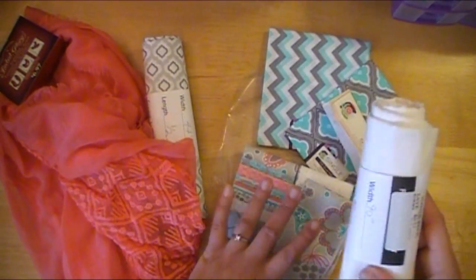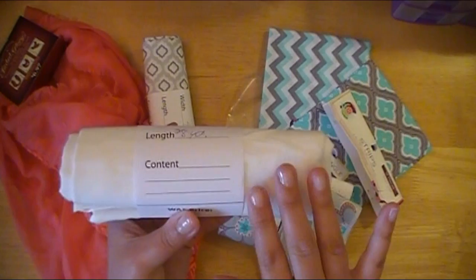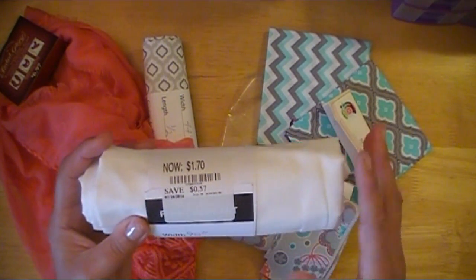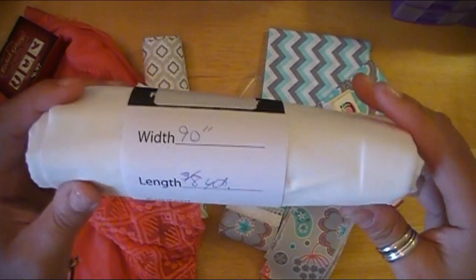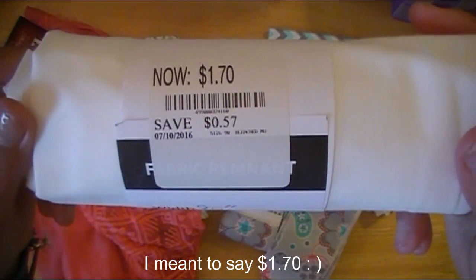In a mix with those, I wanted to grab a little bit of white. I know I have a lot of white, different types of fabrics and stuff, but I wasn't sure if I had just like a white cotton. That's what I was looking for. So this was in the remnant section, and it was 57 cents. So I couldn't pass that up.